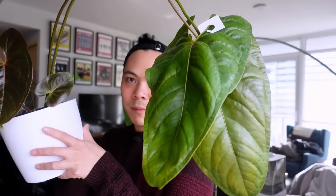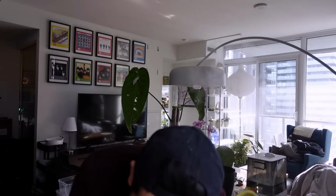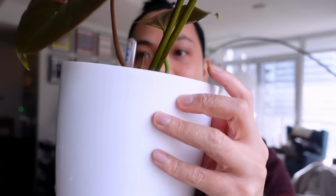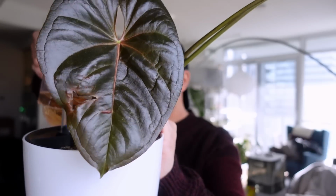So when I chopped up my anthurium, I kept one leaf per cutting, and I'm keeping them just because, again, they are solar panels. Okay, never mind. I'm gonna keep it because I don't know if y'all can see, there's a new leaf coming out. And so I just don't want to disturb it. I'll probably just run water over it, and then after she's come out hardened off, that's when I'll repot her. I'm just adding nutrient solution to the reservoir.